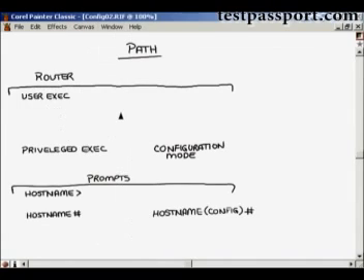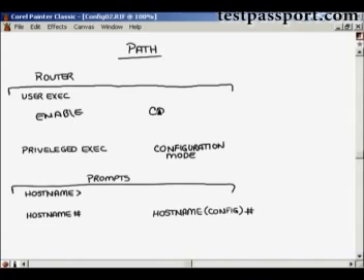Alright, the first thing we're going to do, if you recall from an earlier nugget, we talked about the different levels within the IOS, and they were exec levels. We had a user exec level, and this is what you run into as soon as you log into the router. Then, once we typed in the enable command, we moved into what was known as the privileged exec level.